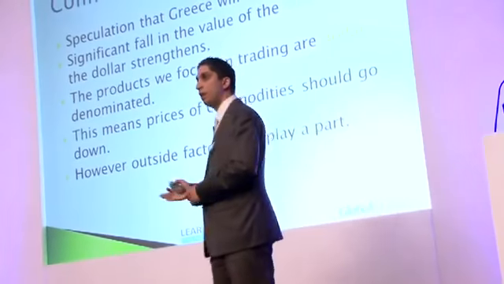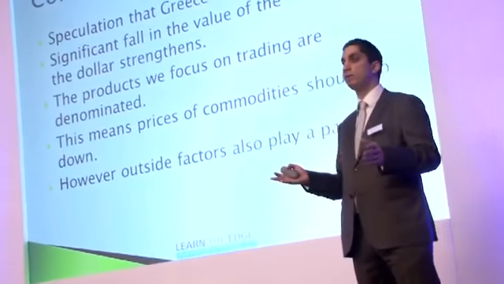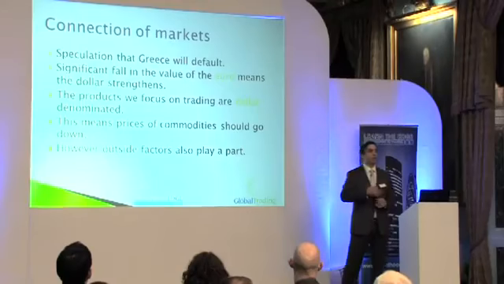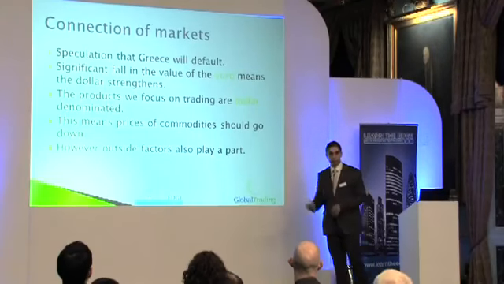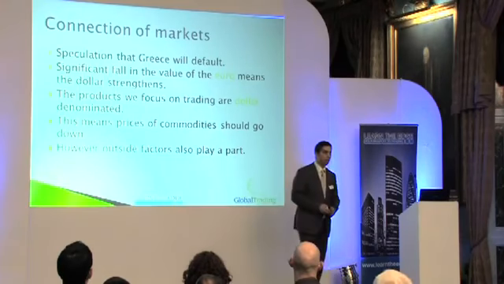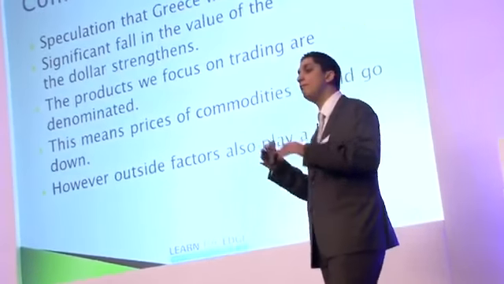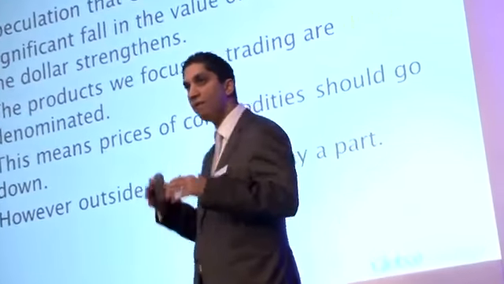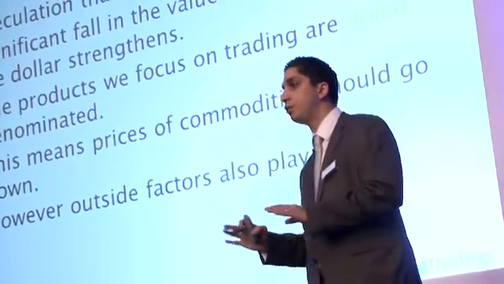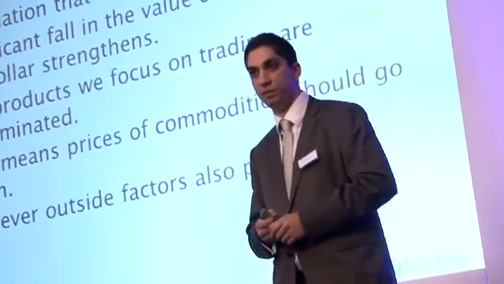We have a situation that the dollar's got stronger, so we'd think the price of commodities will go down. It may do. But then we have to look at the fundamentals behind each commodity. If you're talking about corn, you need to know how the harvest is going. How the buyers, is there more buyers, is there more sellers? You need to look at the information inherently. Once you have this information, then you can make your decision. Having this information is not enough. Then you need to be able to give a certain amount of weight to each information.